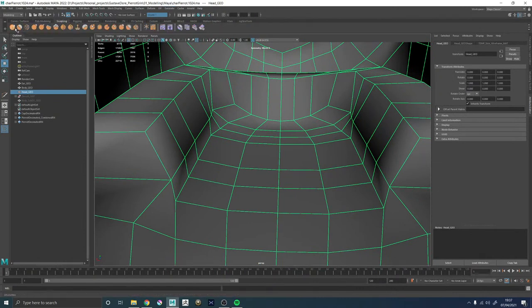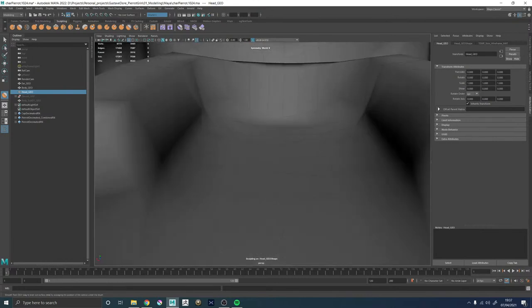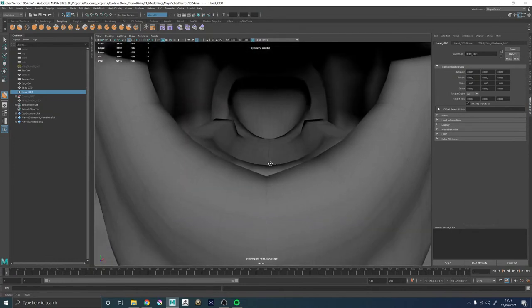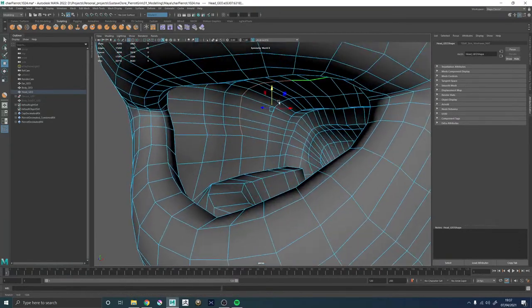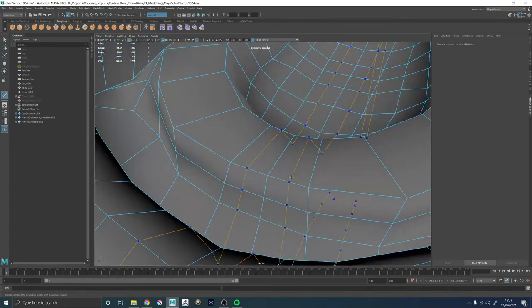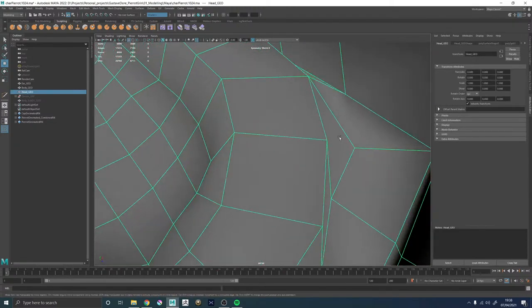The sculpting tools, there they are. Smooth. Had to fix that loop.